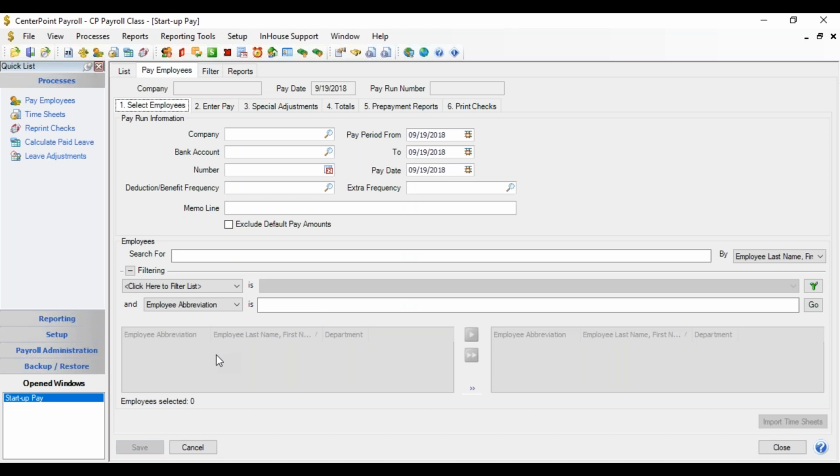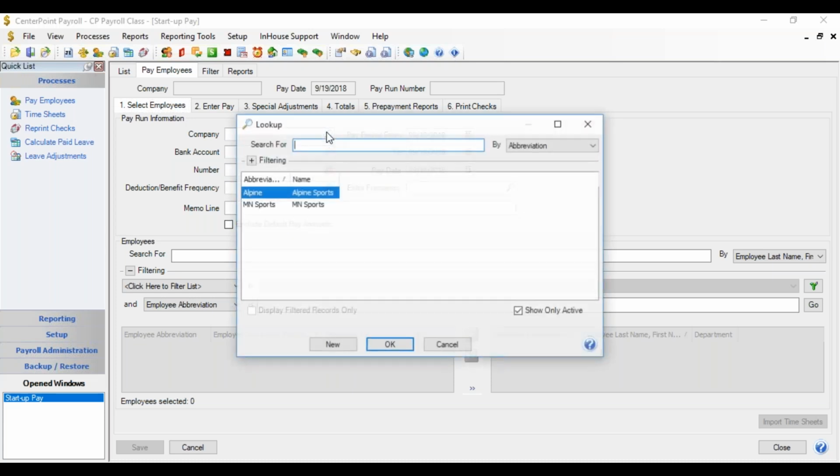except that when you do a startup pay, the startup pay does not post to General Ledger account activity. You simply save it, and it's not going to show up on any General Ledger reports or in transaction search. Startup pay is strictly for CenterPoint payroll reports and will be included in your employees' W-2 information and all of your state and federal tax filings.